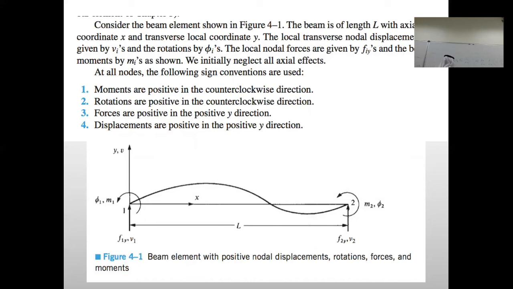Okay, this is a vector equals a matrix times a vector. What should I write here? F1y. Then what? M1. F2y. M2. And here V1, θ1, V2, θ2. This we want to derive K. What is K? Yeah, I know how you derive it. This you remember it, right? You will see the formula. You will be happy to see it now. Okay, we will derive it.